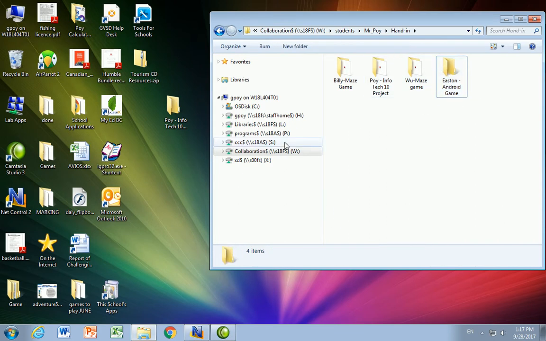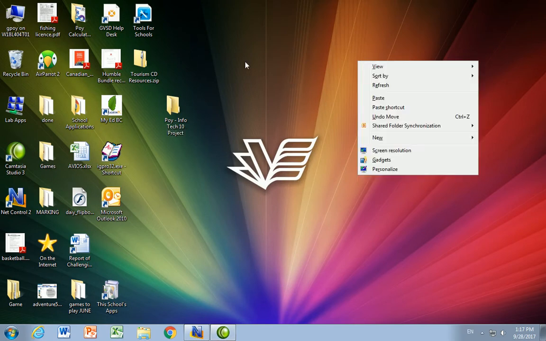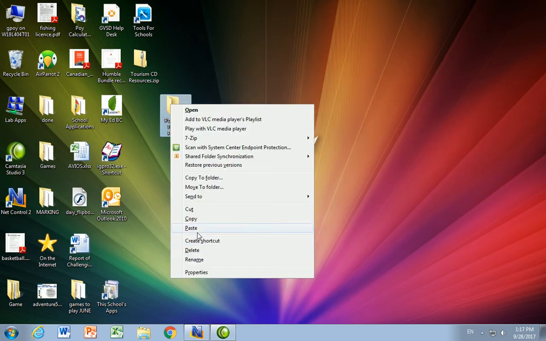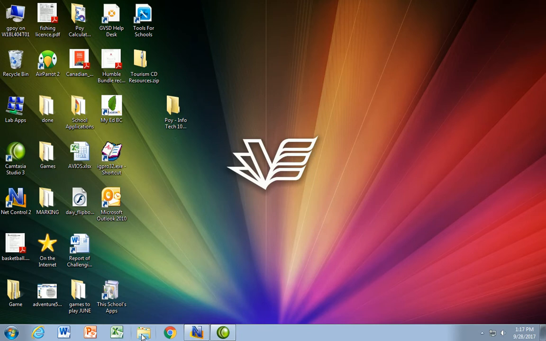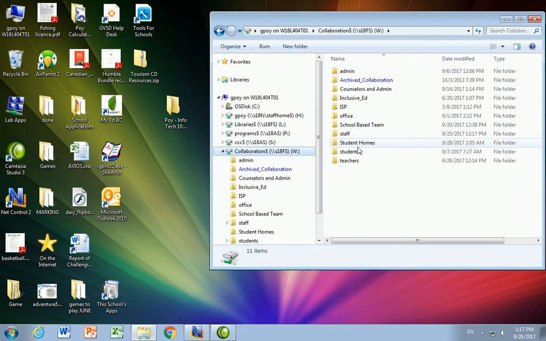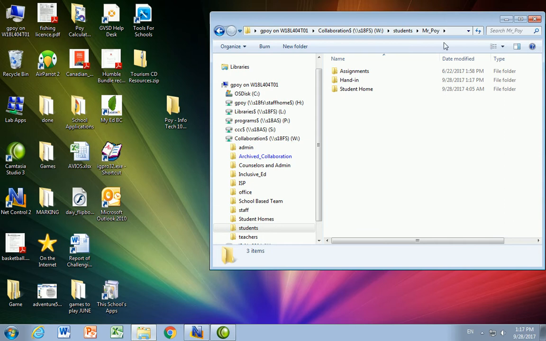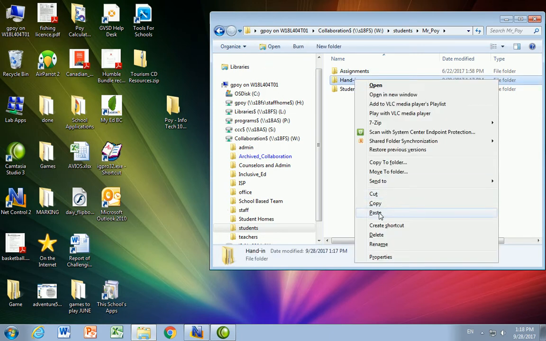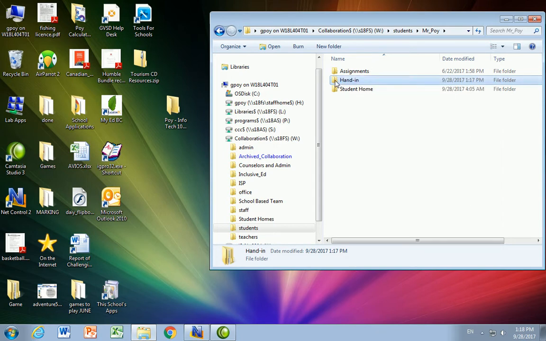Now I encourage you to not just drag and drop. Even though you saw I drag and drop, that's a quicker way to do it, but use this copy paste method: I right click, copy, select my object and paste. The reason I encourage you to do it that way is because of the security permissions, sometimes when you drag it looks like it went in but it really didn't. So if you select a folder and you paste this way, it goes in for sure, and it doesn't accidentally go into someone else's folder.